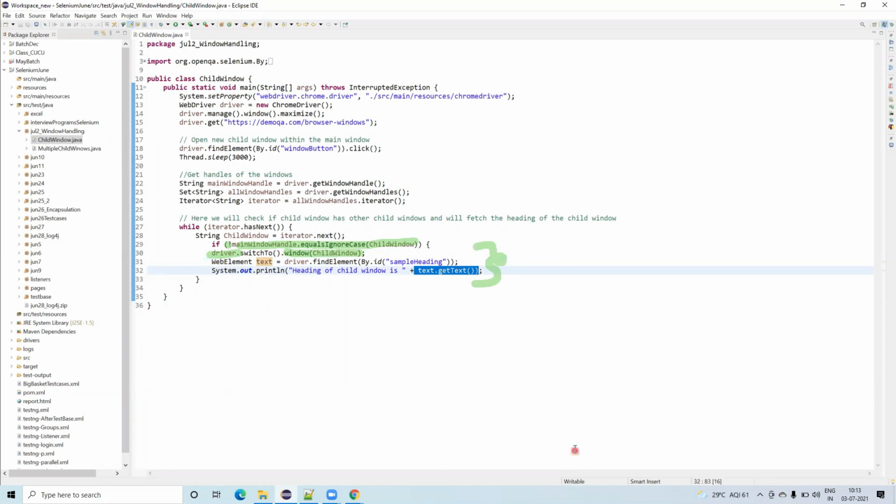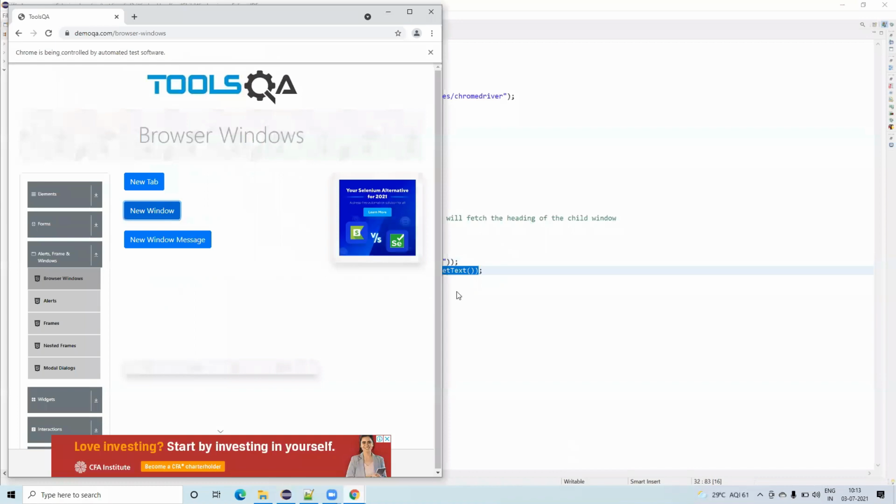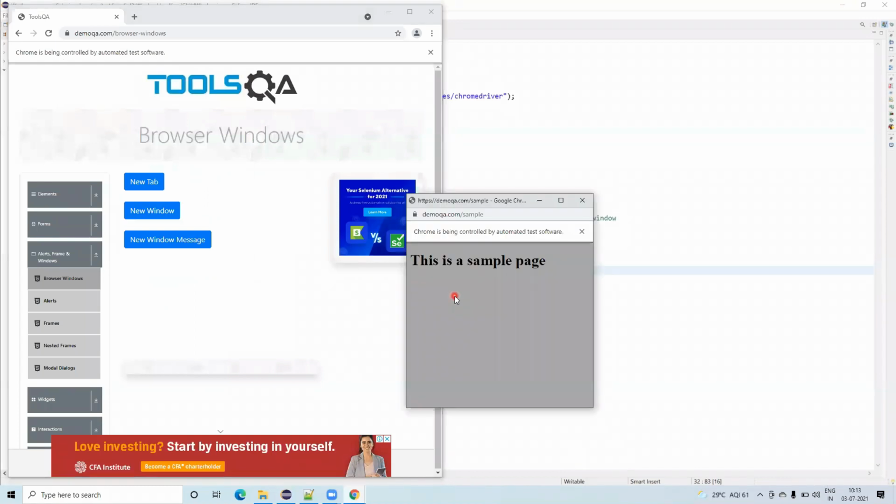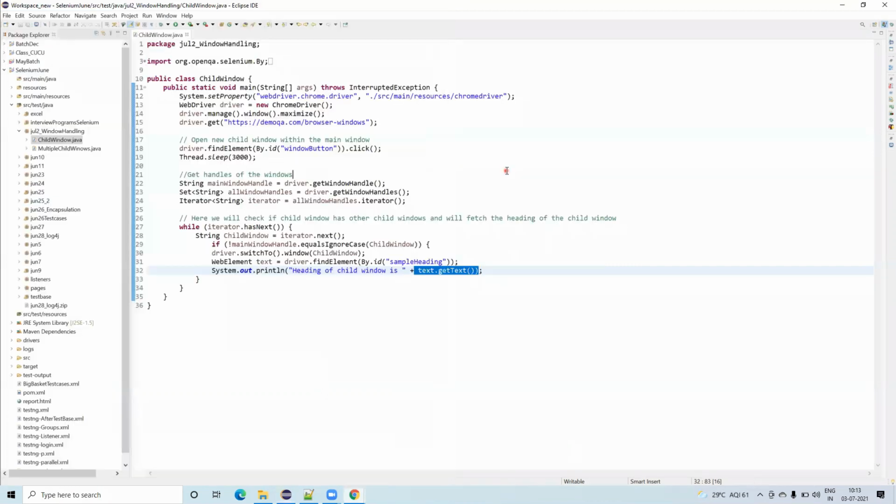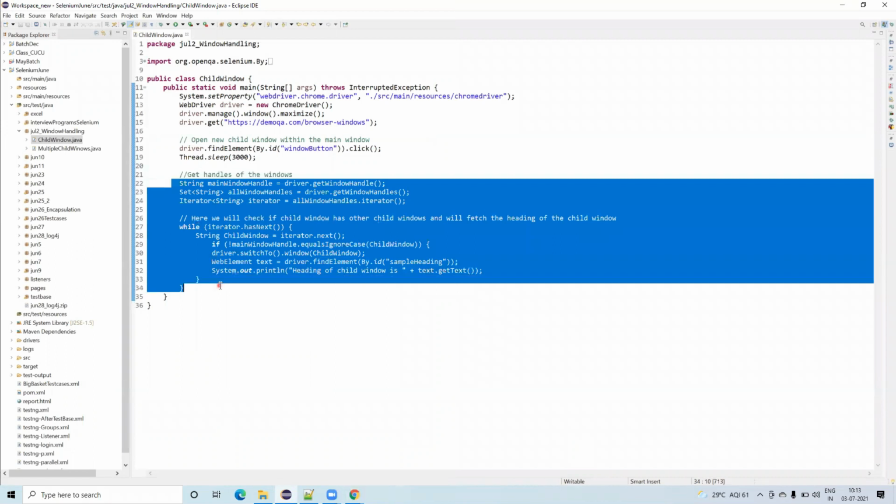So what I am telling here is that you cannot use the child window directly. You have to switch from the parent window to the child window. How to switch? You have to use this code. It's a simple code, you can copy and paste it in your company. There is nothing wrong with copy paste, as I said many times.